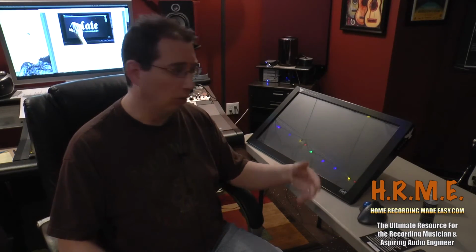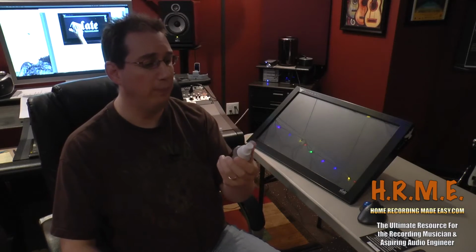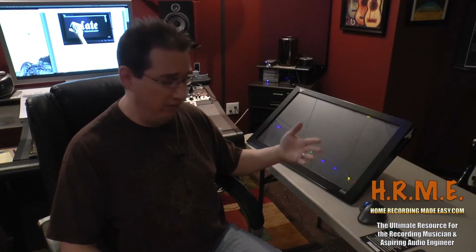So one of the first things it asks you to do is to clean the screen or revitalize the screen using the supplied spray that they give you. And this will allow it to have a real slick surface. I guess over time, the oils from your fingers will get onto the screen and things may feel a little bit of friction. And when you're moving faders and working around the edit screen, it can feel kind of janky. So this spray will clean up, get all the oils off, as well as give you a nice slick surface.